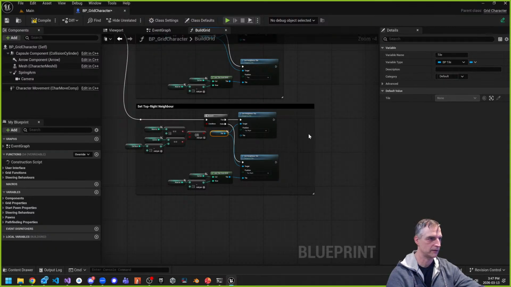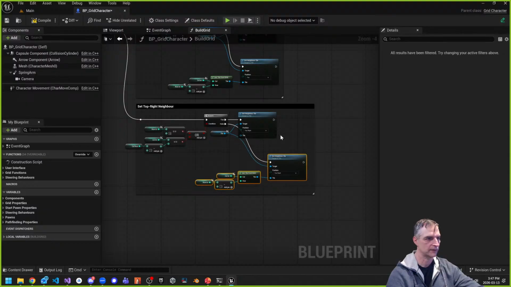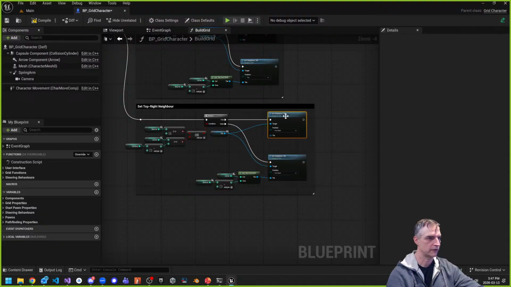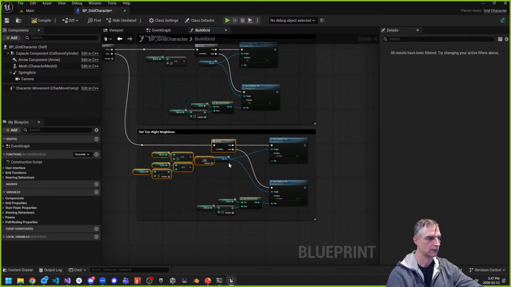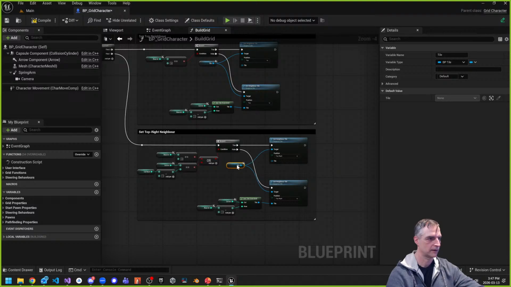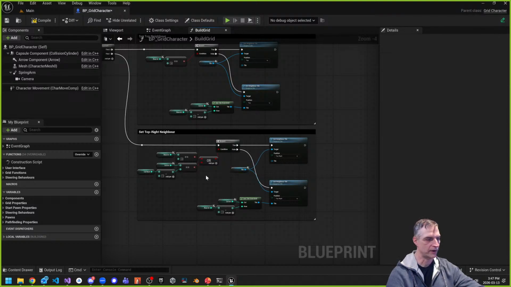Let's make this a little wider, and we'll move some of these things out because we need some more space over here. And we might as well just do this one the same, just to make it the same size. And I'm just going to move all this to the right a bit. There we go, so we can all fit in here. There we go. So that is the top right neighbor. This part, that's the check to see if it's null.